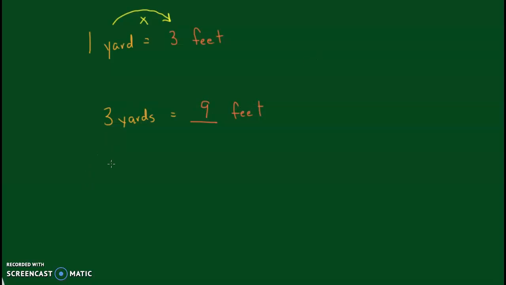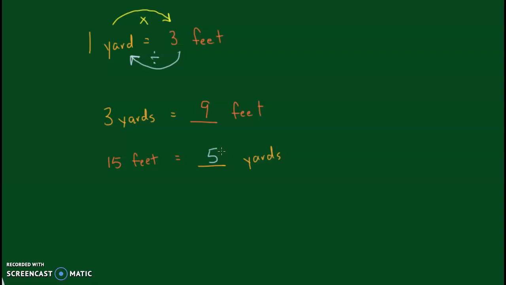And then, just like the last time, let's go backwards. So let's say 15 feet equals how many yards? Again, just like previously, we're starting with feet and converting it to yards. The number gets smaller, and in this case we're going to divide, and we're going to divide by 3. 15 divided by 3 is 5. Oops, wrong color. That's okay. So 15 divided by 3 is 5.